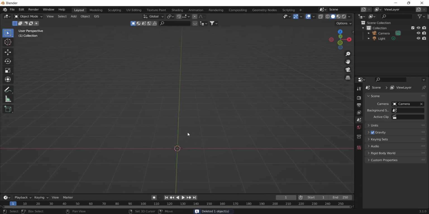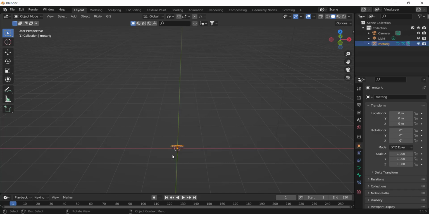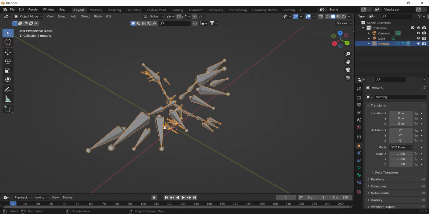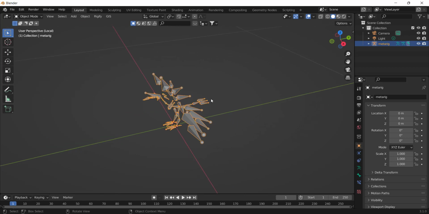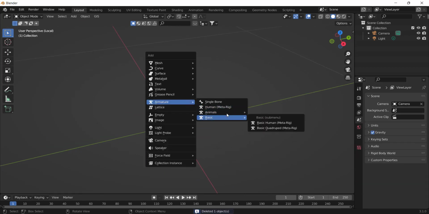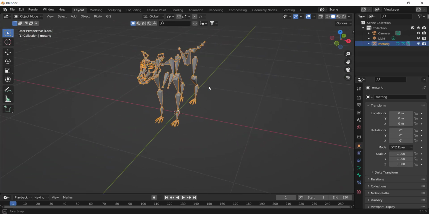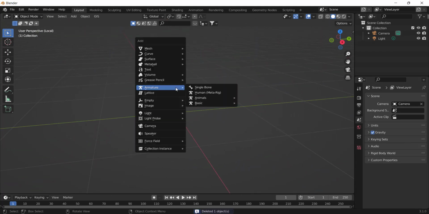After that we have something called animals. In this we have bird, which is really a bird. This is a rig for a bird, wings and all, right? Another thing we have is animals. In the animals, we have cat, horse, shark, wolf. There are a lot of things. Wolf you can use for dog and all. These are pre-built, so you don't need to go through all the rigging part by yourself. You can use these things. This is like some sort of smart work, you can say.